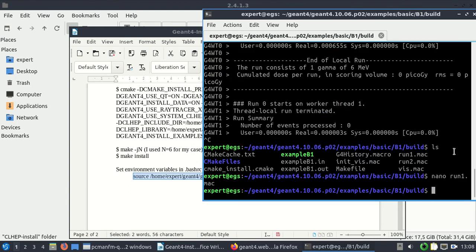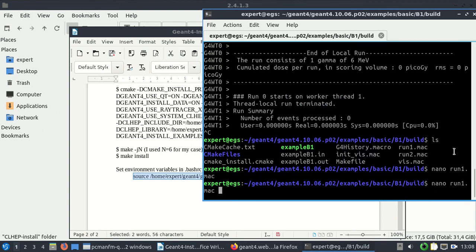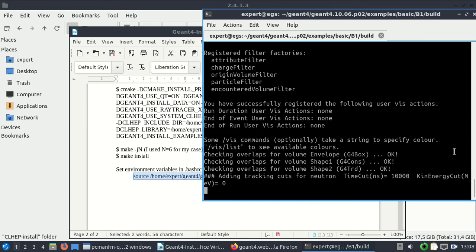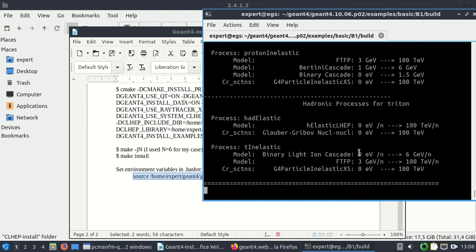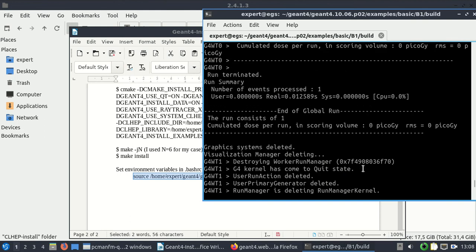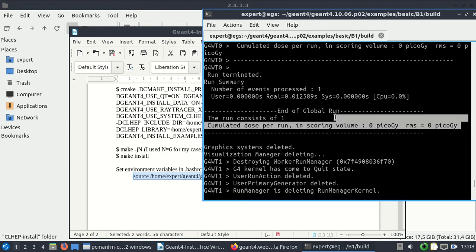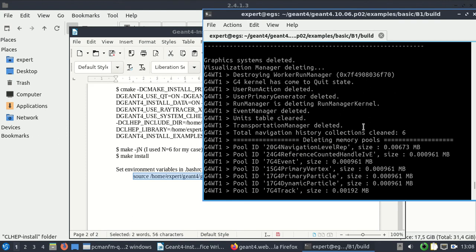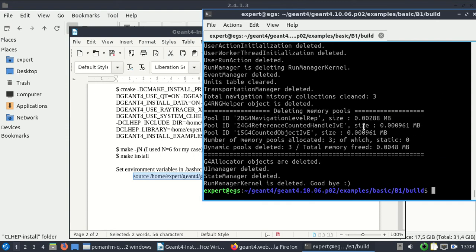So let's try to run this run1.mac. So run1.mac. So you can see it is running, and the run finishes with one particle. We shot one particle and there was no energy deposition. So this shows that our installation of Geant4 is complete.